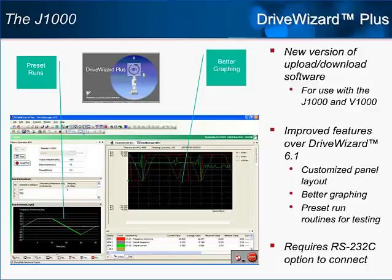The tools available within the new layout are new as well. There is also better trending and graphing of drive monitors with faster update times for serial connections. The tab-style layout makes it possible for the user to easily jump between different monitoring options such as graphical monitoring or spreadsheet monitoring. DriveWizard Plus allows the user to program a run routine for the drive to follow too. The program can be run once or continuously looped through. Notice that the J1000 requires the optional RS-232 board to connect to DriveWizard Plus.